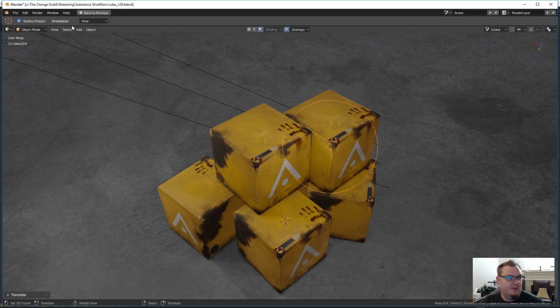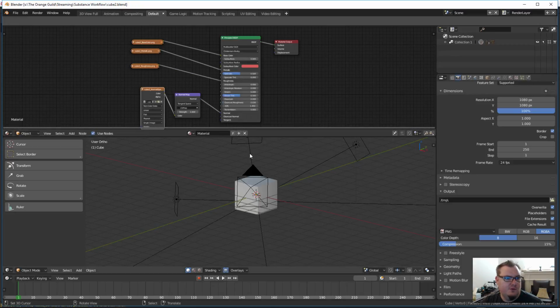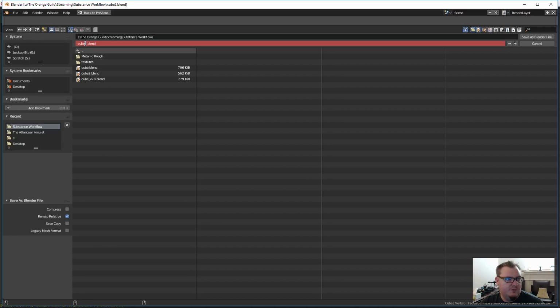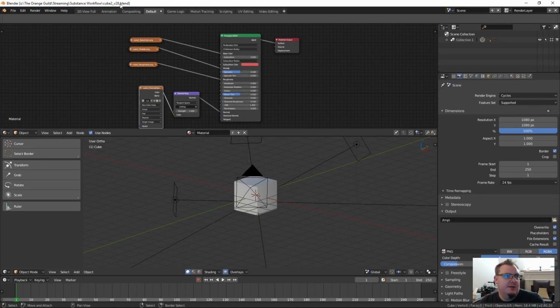So what I'm going to do is open my Cube 2. I'm going to open it and then resave it as a separate file using a 2.8 reference. So when I open this, I'm immediately saving this again as a Cube 2 version 2.8. And that just makes sure that I'm not going to mix and match between versions.